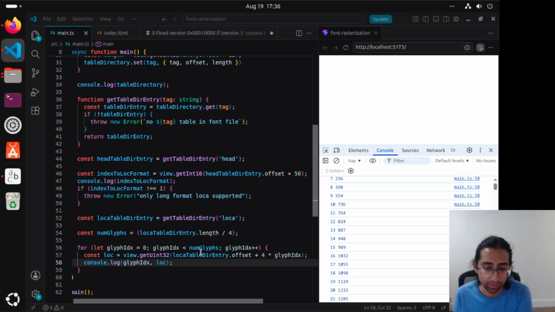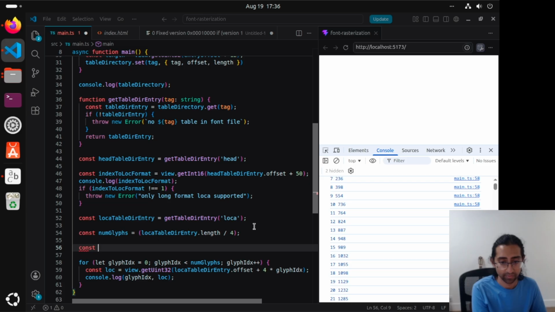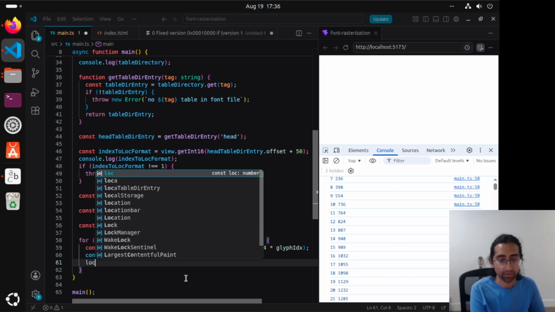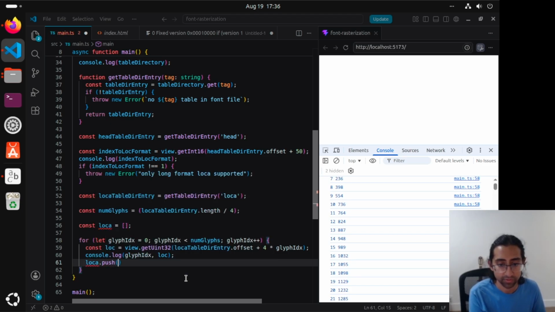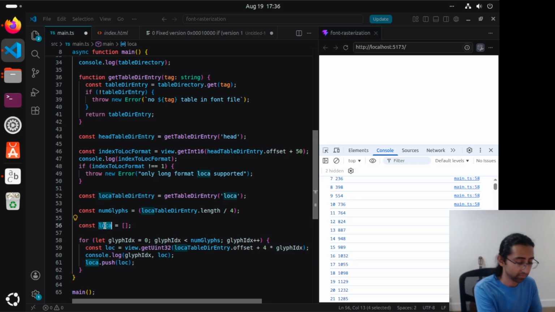Let me turn this into an actual array. I'll call that loca. If we just push... okay, I think it's a little confusing to have LOC and LOCA as different things.